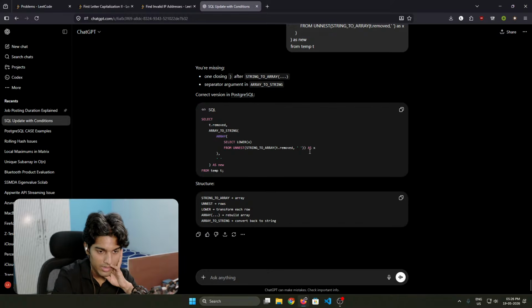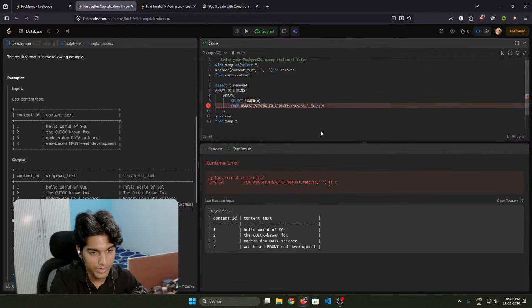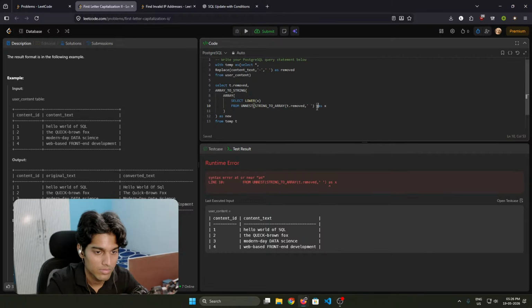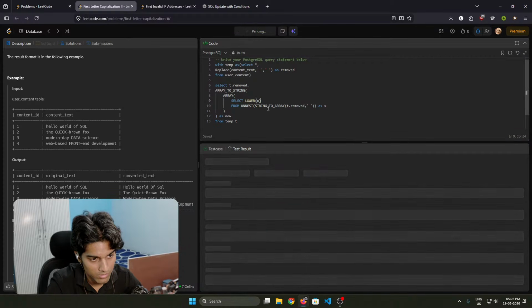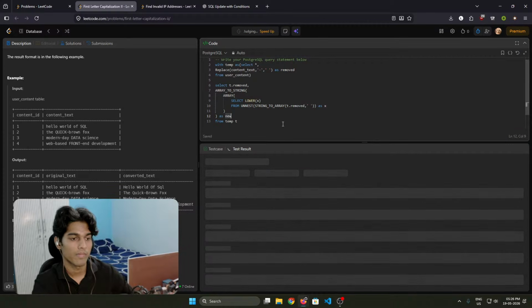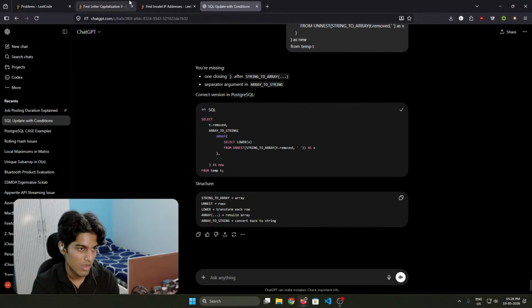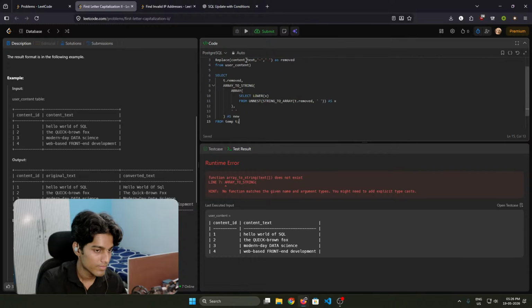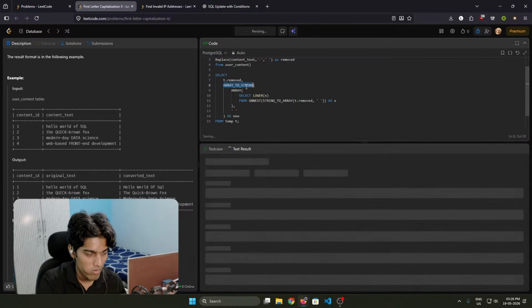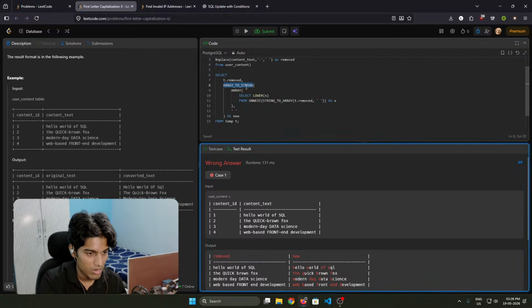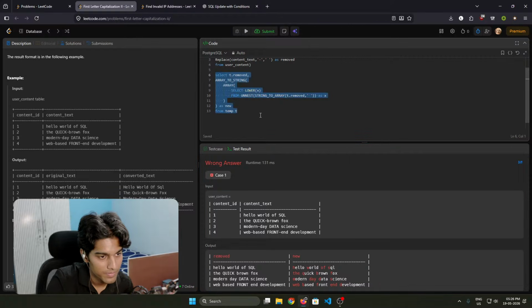This is a closing for array. Okay. Array to string text does not exist. It works now. It's the same thing, no?